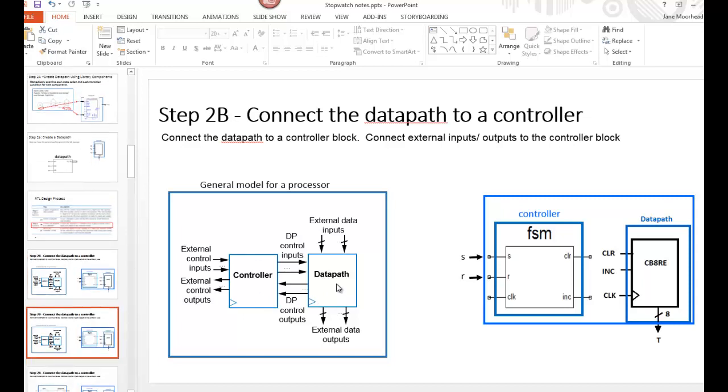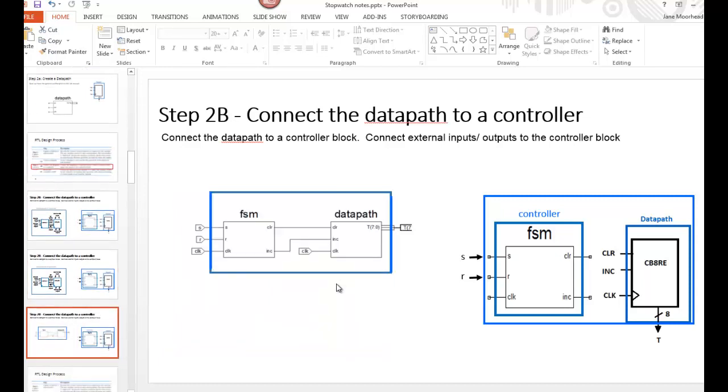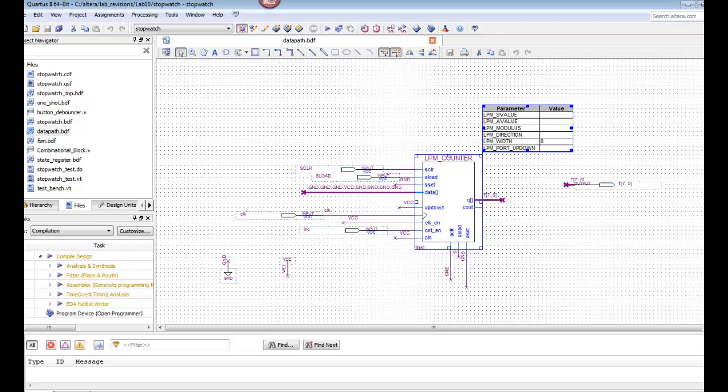Okay, and so moving down for some thoughts, we want to go ahead and go back to Quartus and connect our data path to a controller. So going back to Quartus, we have our data path, and then we need to basically create a stopwatch.